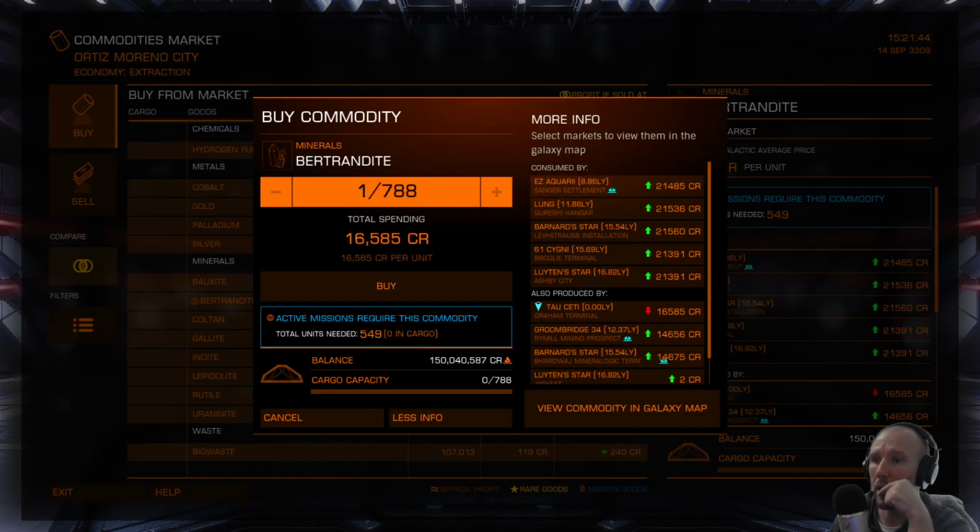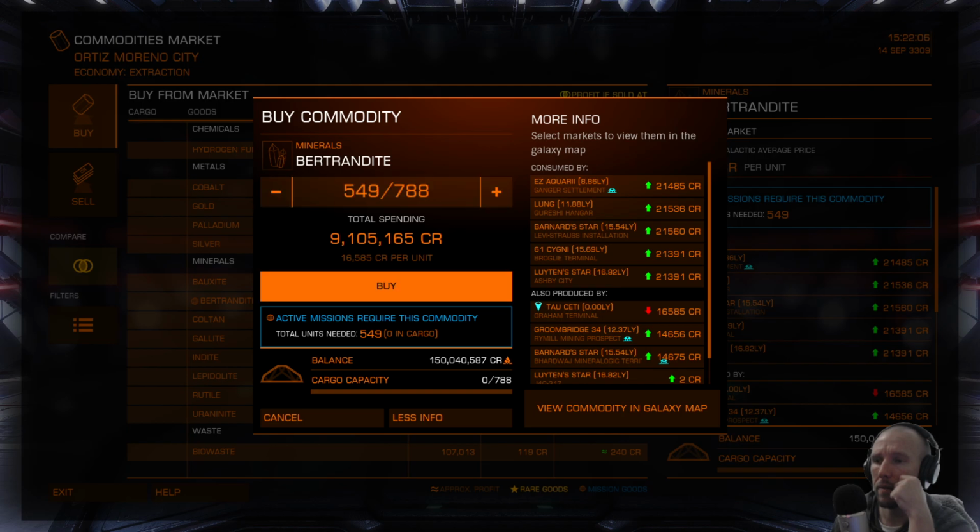Now, we're after this one, some Bertrandite. They have a lot here. We need 549, which actually isn't going to cost us that much. This is going to net us, by the way, 35 million. So, okay, it's going to cost us close to 10 million. What am I looking at here? 549. Alright.